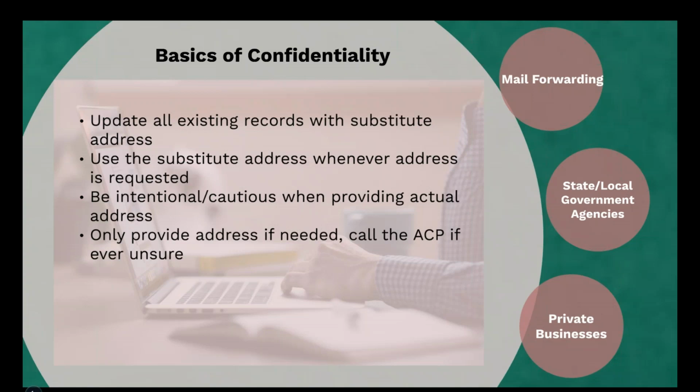So that's going to include police reports, court cases, any other kind of maybe human services documents. All of those are going to be eligible to be changed and updated to the substitute address, but the participant has to make that request. And so it's an important part that if our participants are not utilizing that, then all that pre-existing information is still going to be available out there. So that's an important piece.